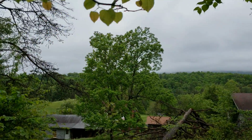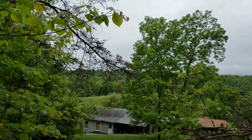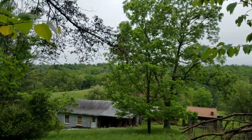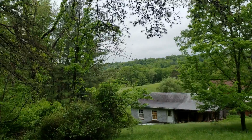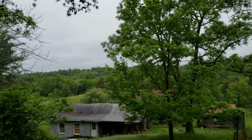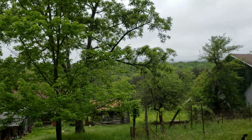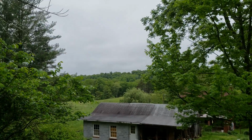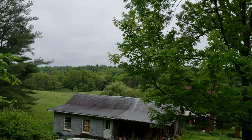I tend to tell people when looking for a homestead and not a farm, to stay away from the 100% farm because you just don't have the wooded area. It's 100% tillable. It's the piece of land that has the home on it, and those generally don't make the best homesteads because you're going to find yourself planting trees. When you're trying to be self-sufficient, there's no wood on the land, most likely there's no water on the land, and it's all kind of little complications that you, as a first-time homesteader, will run into when you get 100% tillable. And I like the ratio that this has.